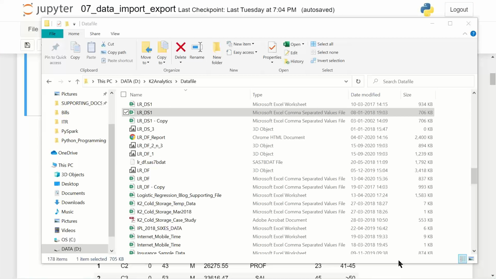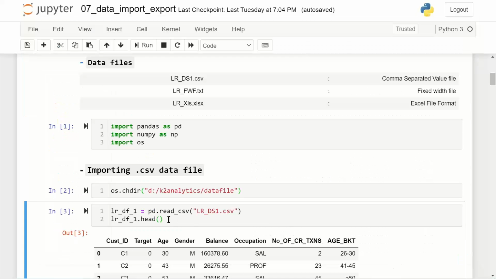Now, how do we import a CSV file? The syntax is very simple. The Pandas package has a function read_csv. We simply call pd.read_csv and give the file name. This step will read the file, and here I am importing it and giving it a variable name lr_df1.